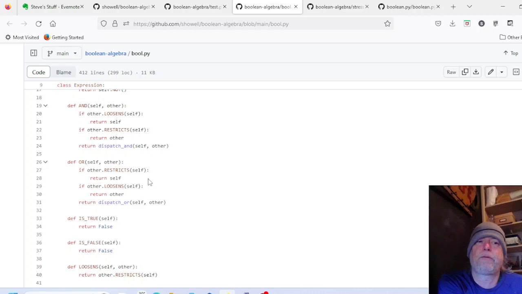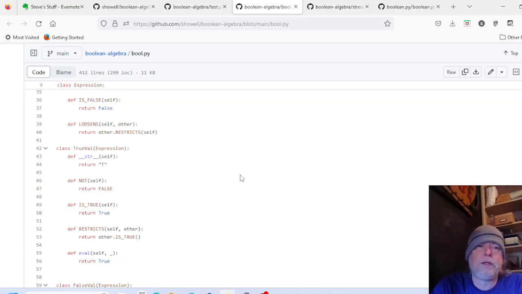And if you pass in values that are satisfied by self, then the other expression wouldn't even be evaluated, and if it were evaluated, it would never provide more opportunity for truthiness. And likewise, if the other expression loosens me, then I should just use the other expression. Now, this restricts and loosens is not an either or proposition. There are some situations where the other expression could potentially overlap me because it might operate on different variables. We can't always use these simple rules. If these were the only two rules, then this would be an easy problem to solve.